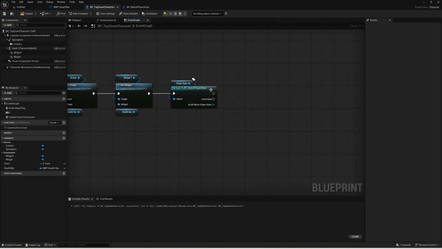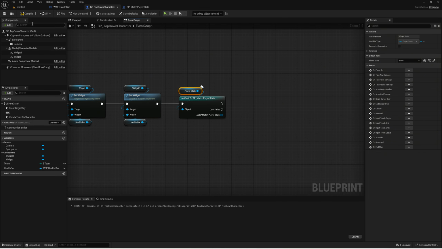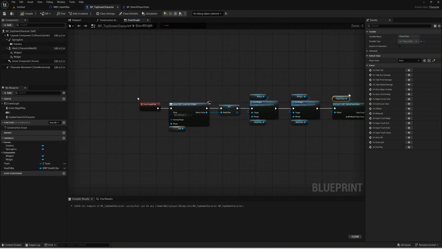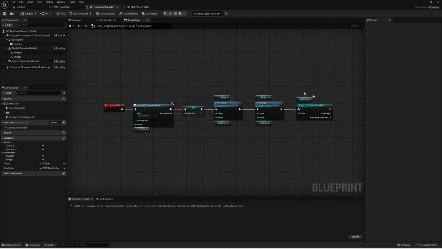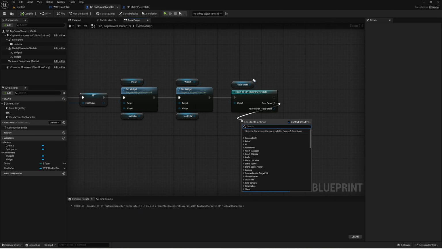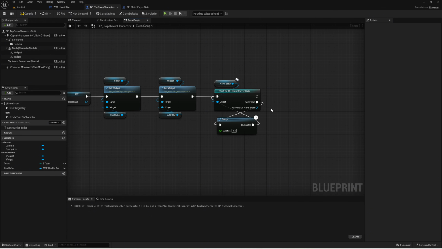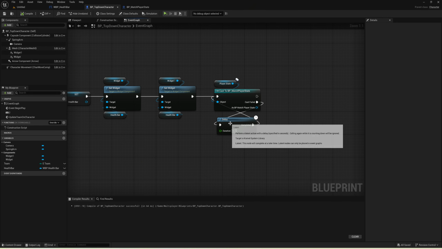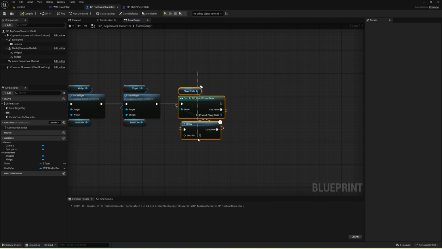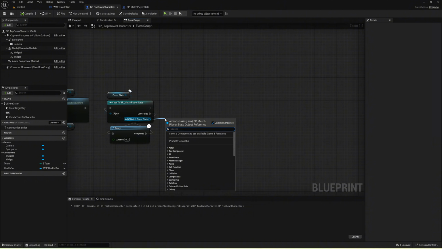Very nice. If this cast fails, the only reason it could fail is because for some reason we've happened to load this quicker than the player state has loaded. So if the cast fails, I would like to do a short delay and then retry, because there's no real reason our player state should fail. We've made the player state and it's all linked up. This might fail if you haven't applied the player state in your settings, but we know we've done that. So this is only really going to fail if it just hasn't loaded yet. And if it hasn't loaded yet, if we wait 0.2 seconds, it will have loaded. So we'll run it again.